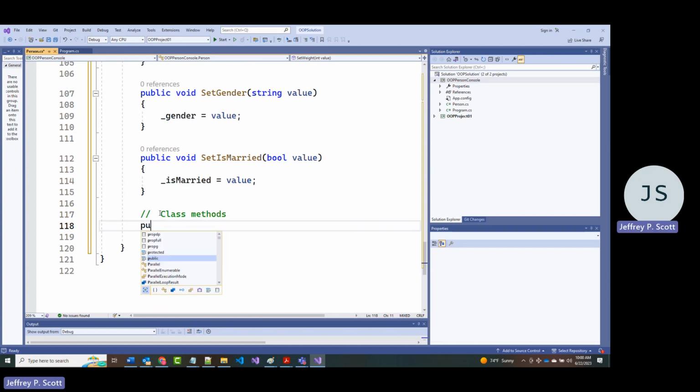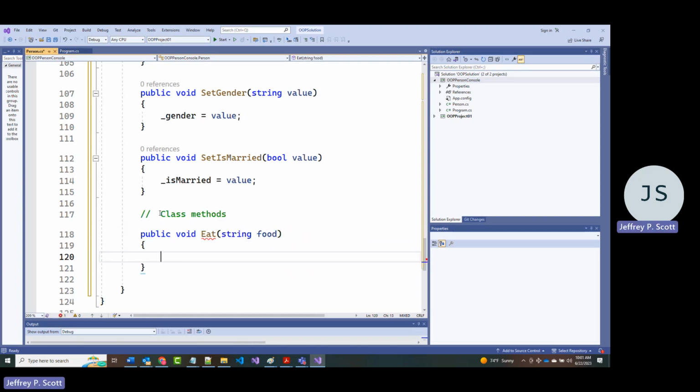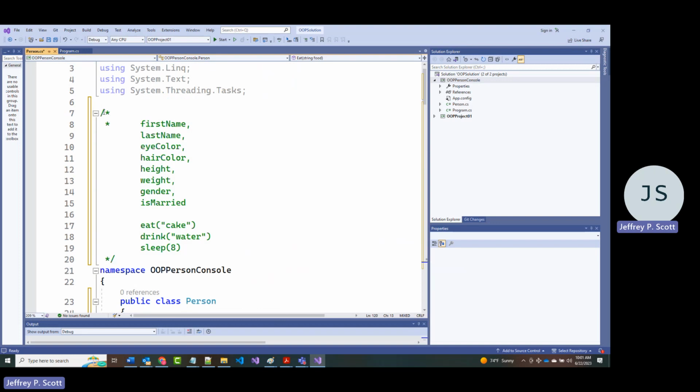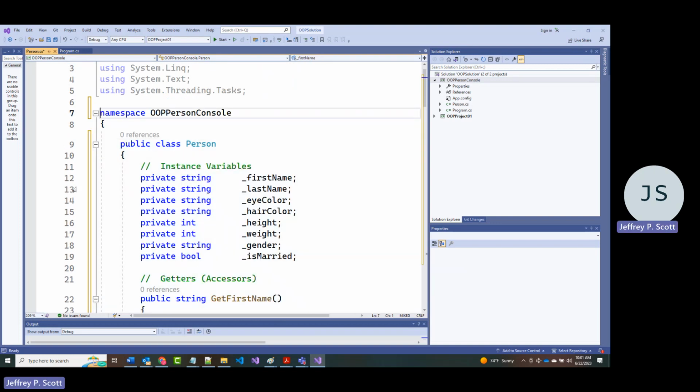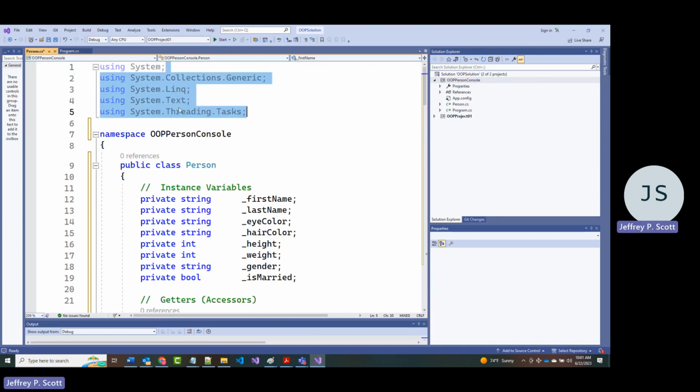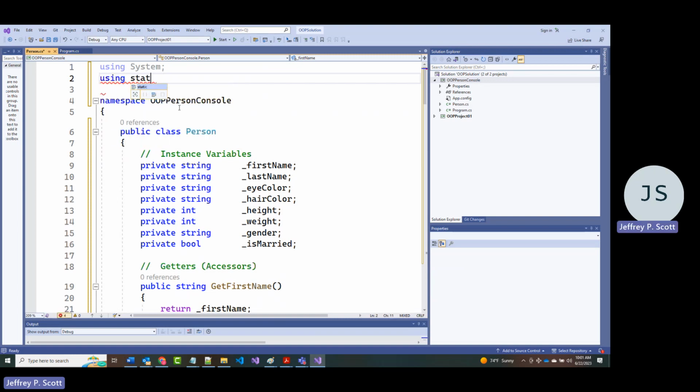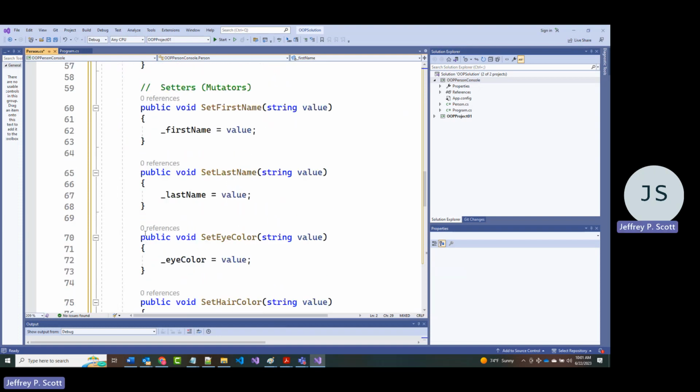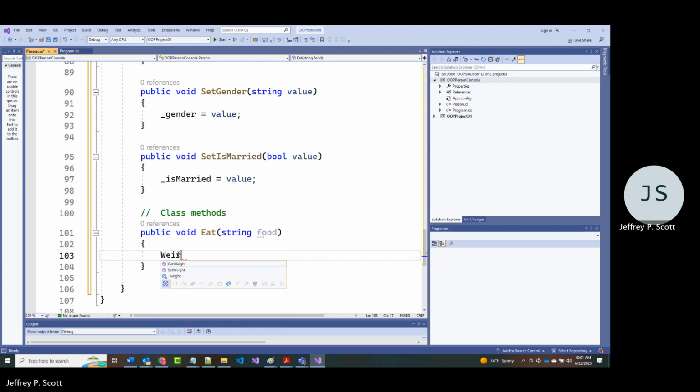All right, and I'm going to say here, public void eat, and we'll give it a string. We'll call it food. And we're going to say, for now, we'll just use system dot out dot, let's see, I can now get rid of all this. That was just kind of taking up space. So we need system. I think that's the only one of these we're going to need. So I'm going to use using static system.console as well. Console. All right, and I'm going to see if it's going to allow me to do a write line in here. So write line.